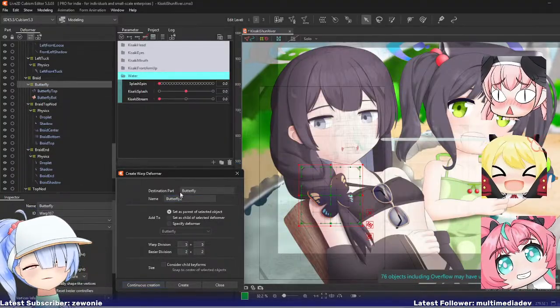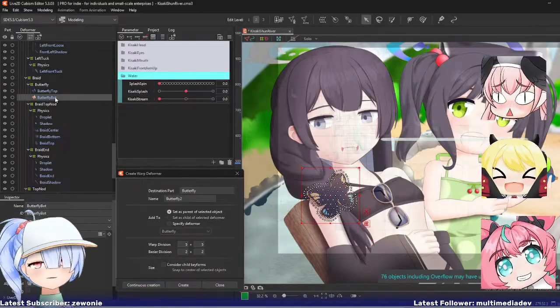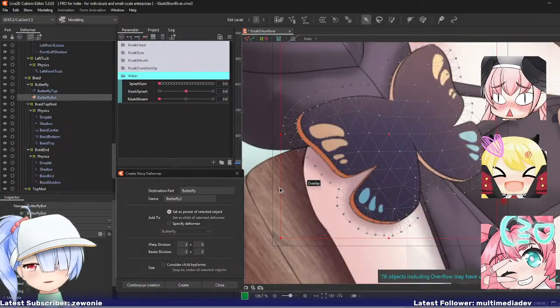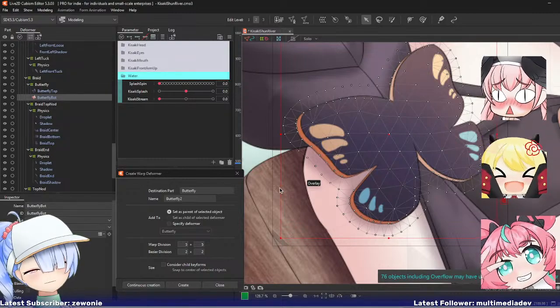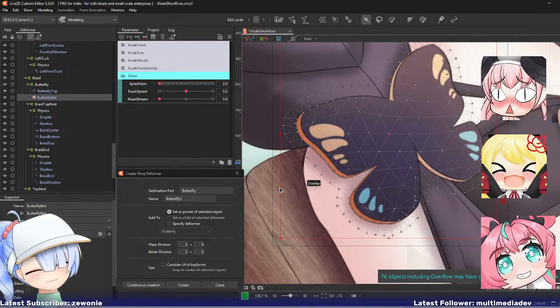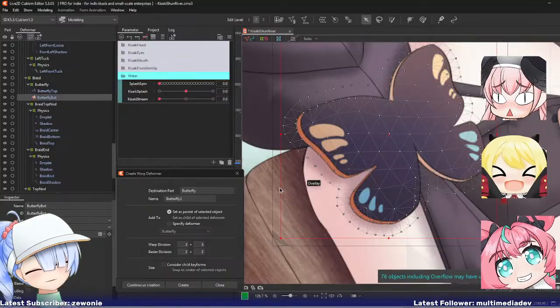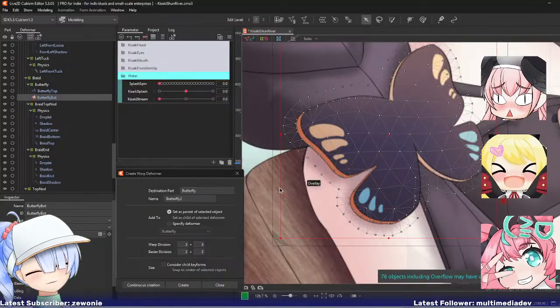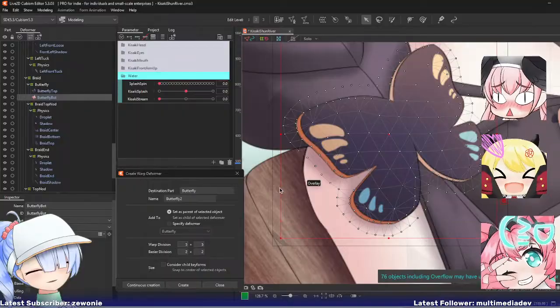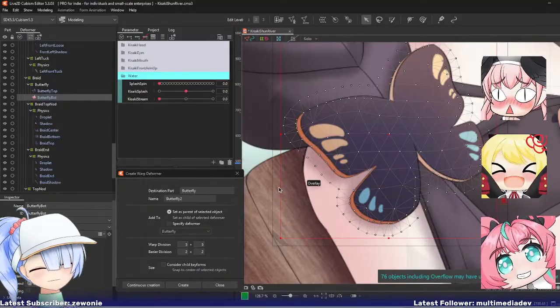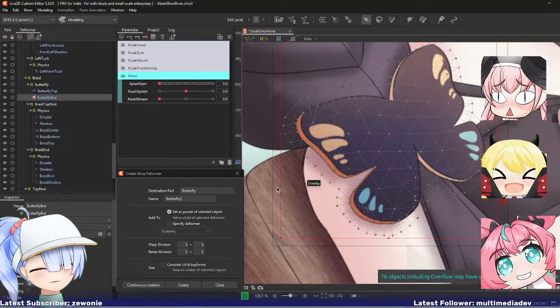Okay, so for the butterfly, we basically have these bottom pieces because we want to create the 3D effect. How does this need to move? Basically, it'll be a lift to the side, right, if her chest is pushing up when she's breathing in.